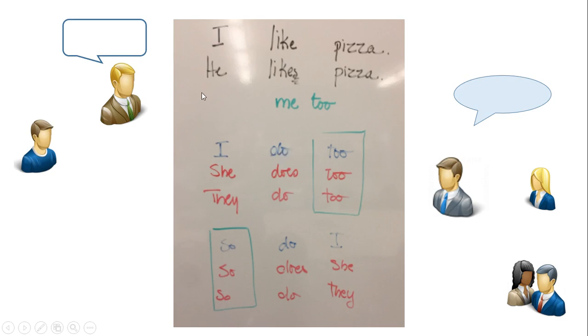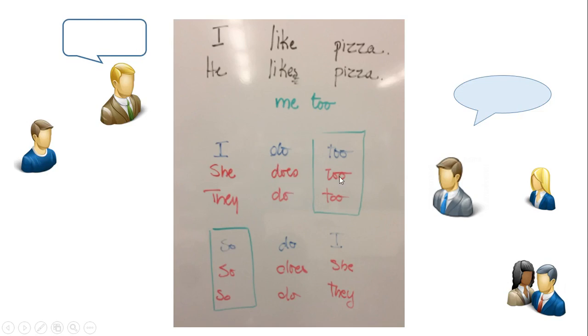If this boy, again, was talking about this other boy, he could say, "He likes pizza." Likes with an S because the subject is a third person singular, he. I could even replace this with Bob. Bob likes pizza. And then this boy could say, if he was talking about this girl, "She does too." Does, because the verb is in the present simple, and the subject corresponding to this auxiliary is she, this girl.